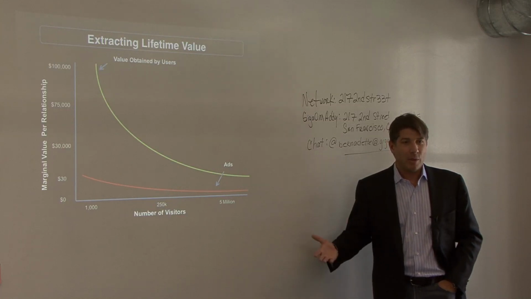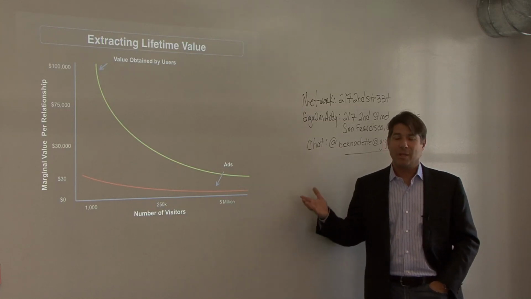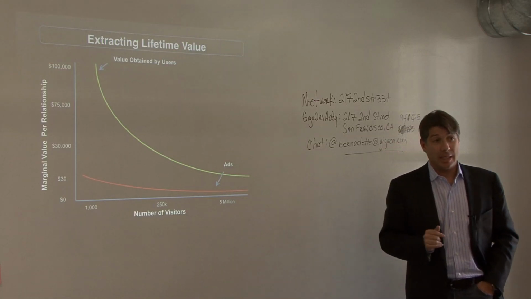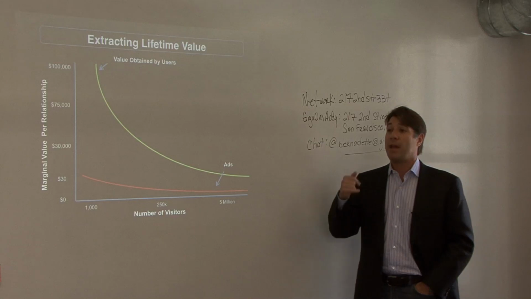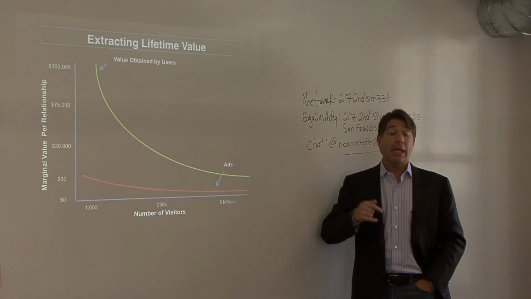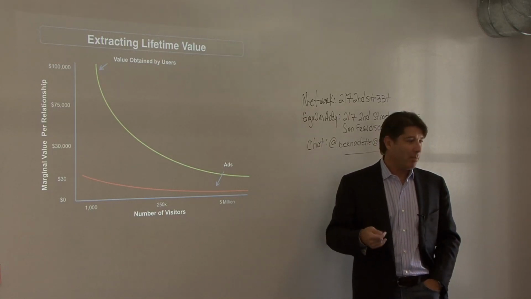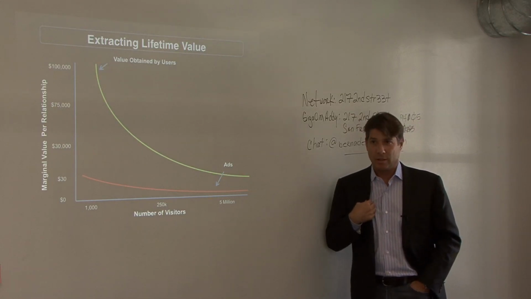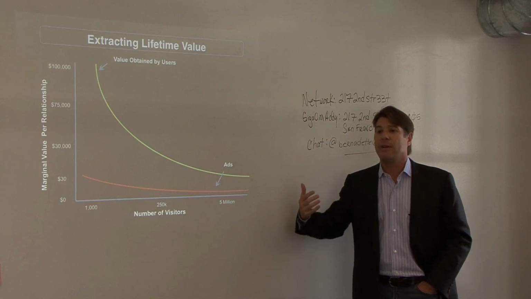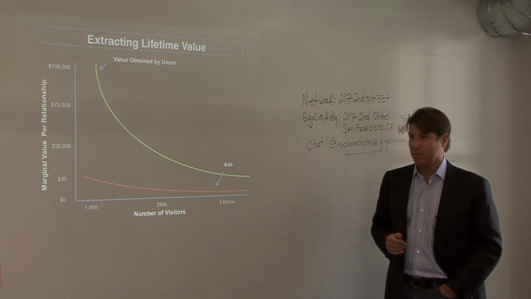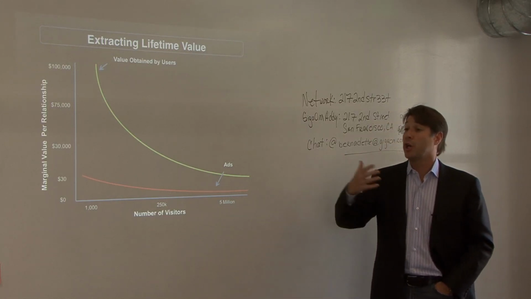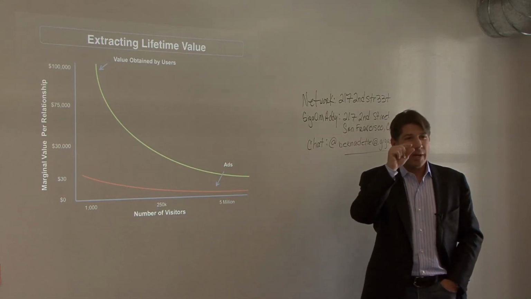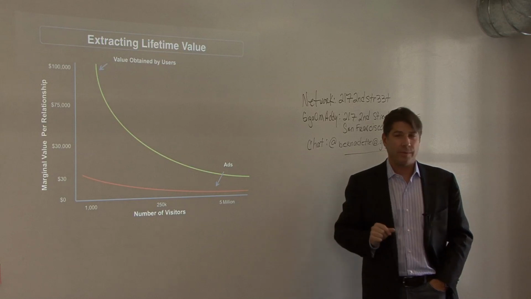Are like an asymptote. They'll never touch zero, but they'll be close to zero. So if you want to play in the advertising game, you need to be as big as Facebook, that has billions of page views, so you can make money. But if you're a vertical publisher like we are, in which we'll generate 10, 15, 20 million page views, and you want to provide your users a good experience, you don't want to bombard them with ads and so on, that's only going to be a very small portion of your total revenue.